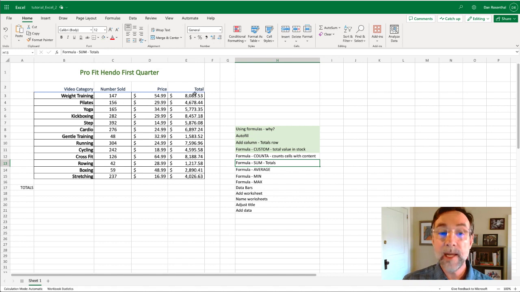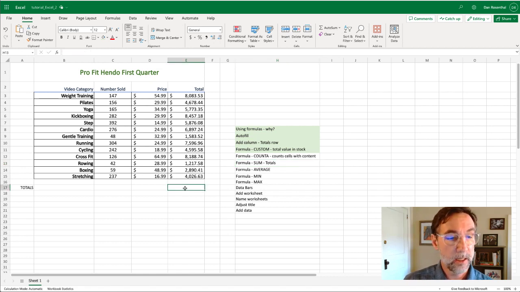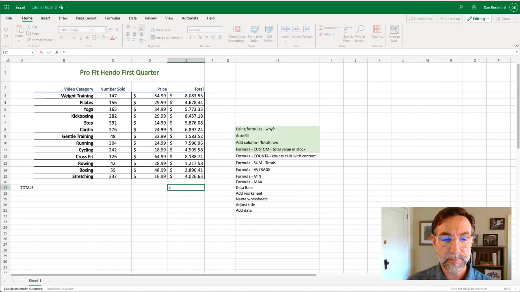If I wanted to get a grand total of all of the video sales, this is what each video sold, the amount of money, I want to know the grand total, the entire sales for all the videos. Okay, so let's put in a formula right here in E17. And I want to use the sum function. But we know we're going to use a formula. So anytime we use a formula, we enter starting with an equal sign. So there's my equal sign.